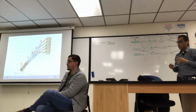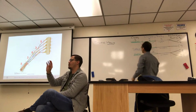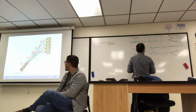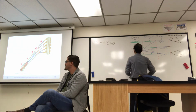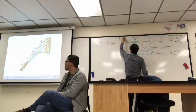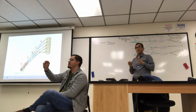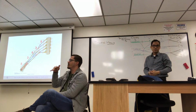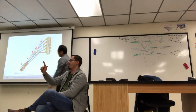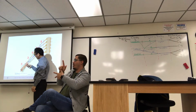Now those three cords will form what are called five terminal branches. Terminal branch means it basically is the branch that's going to go and innervate the muscle. Okay. So what you see here is that from this lateral cord, it kind of is forming this M with the other cords there.